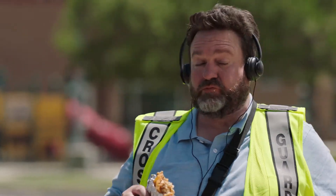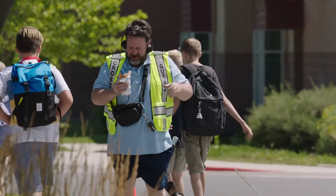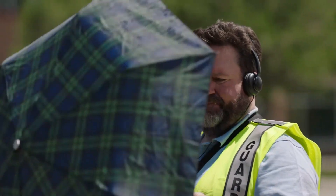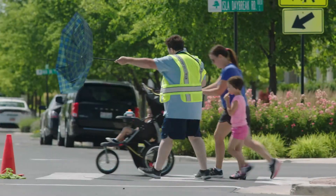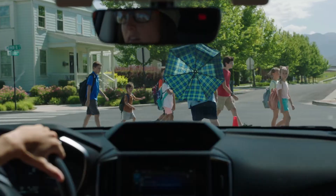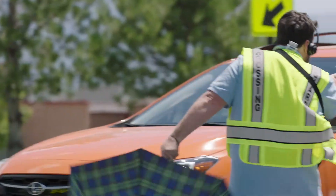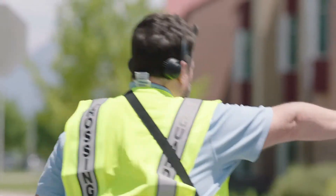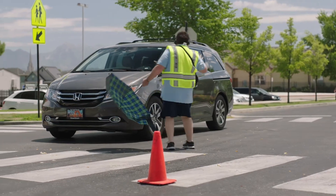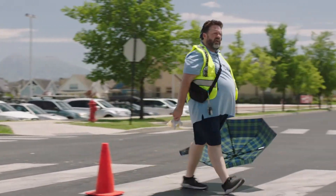Now he's eating a breakfast burrito. It also appears he's listening to a self-improvement podcast. His impromptu tool has broken, and he's replaced the branch with an umbrella — which, even during rain and sleet, should never be used by crossing guards, because umbrellas can block the view of drivers, children and crossing guards alike. Our burrito-fisted blunderer is now confronting a motorist. This is something that should never be done, even when the law is being broken. Motorists who frequently break the law should be reported to a supervisor, but this fellow is attempting to take the law into his own hands.